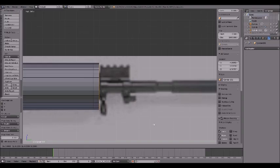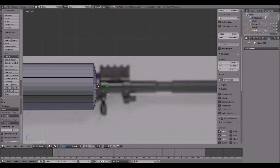Click about. Hold Control, about there, S, bring it down, about there, move it across a bit. And hit E. And then move it across. And then hit E. Move it across and scale it down to there. And then we're going to hit E again.